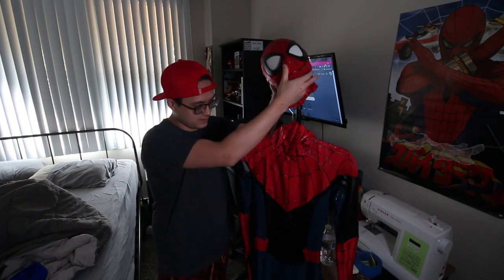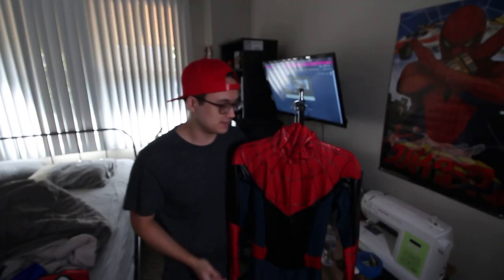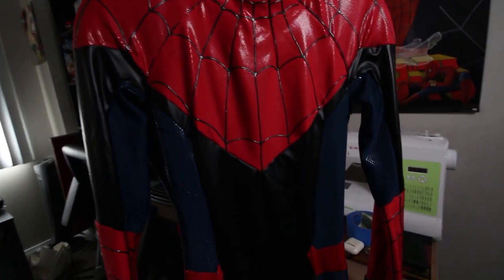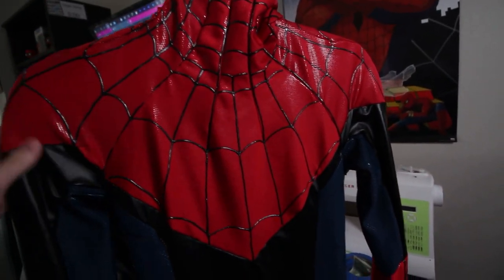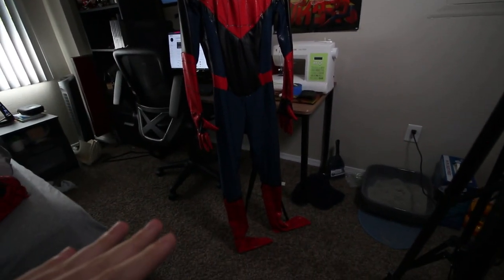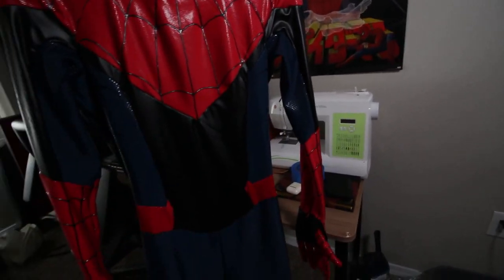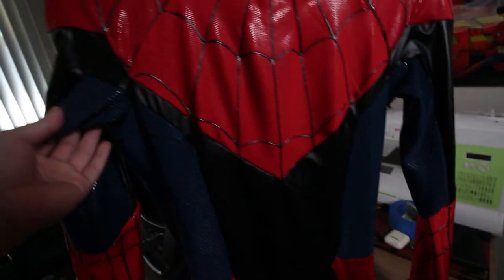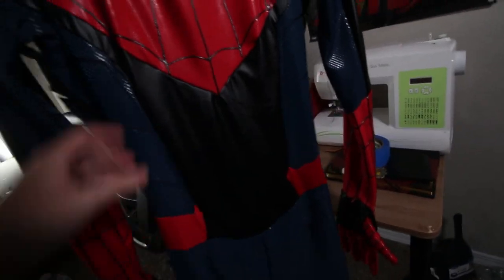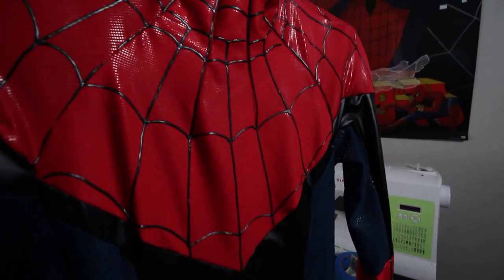The mask itself is done. I just need to finish finishing it off. So I'm actually going to take the camera off the tripod and give you guys a better look at the suit itself. Here is the suit, partially sewn. I'm really loving the red and the blue and the black here — it just makes a nice color combination. For anyone wondering, this pattern was made by Scratch Threads. This is their homecoming pattern that I've modified to fit my design of my Spider-Man. It has a similar shape to the homecoming suit design-wise — I just replaced a lot of the red with black. I got the red fabric from Spandex World; this is their clear dot spandex — you can kind of see the clear dots on there.